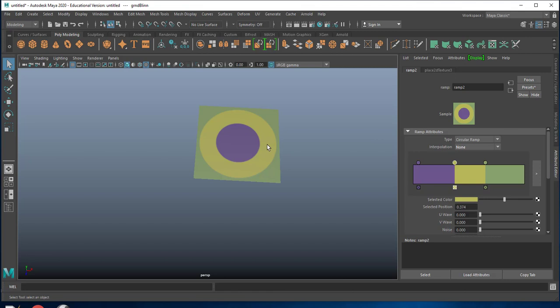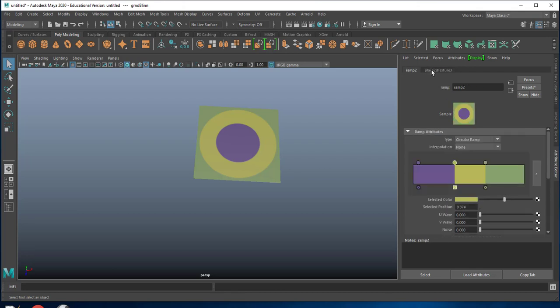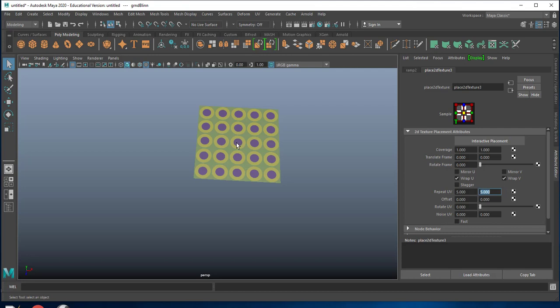Well, it's not simple necessarily. If I went back to my placement node, which is just this tab right here that controls its placement, and I began to repeat that, I can make a cool little pattern just out of that by repeating it. So if you needed spots or something quickly in your scene, maybe holes in a grid, maybe you needed to define holes, you could quickly make something like that. Now these could just be white on black or something like that.